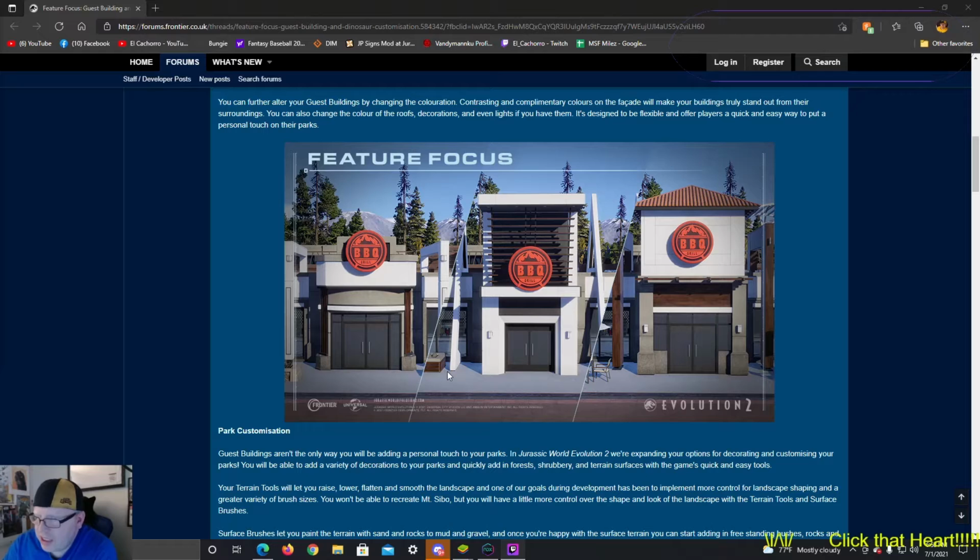Alright, so as we see here in the picture, these are all three barbecue restaurants with different designs, so different entrances, different building types. That looks like an Applebee's over there. You can put Applebee's in the game, baby. Give me some Applebee's.